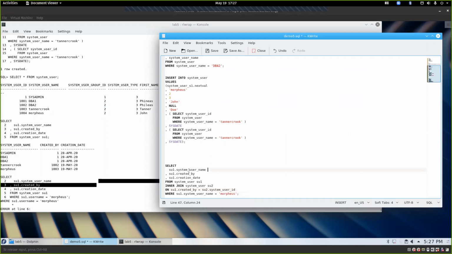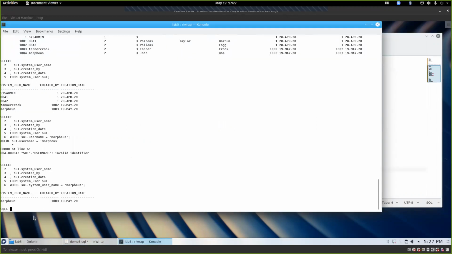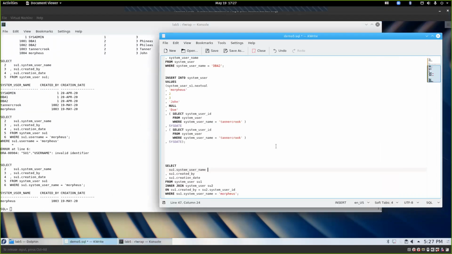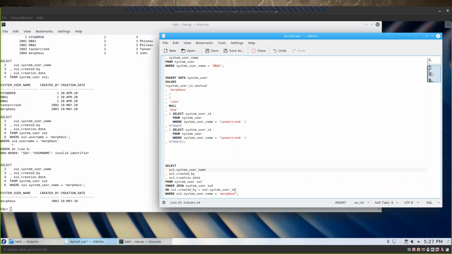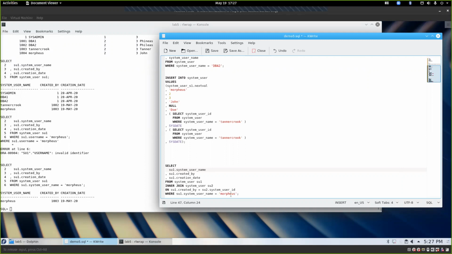Because remember, when we pulled the first one, su1 was all of Morpheus's data, right? And so su2 is now going to be all of the data for me, because I'm the one who created him. So we could even give this an alias of bad account and perpetrator, whatever.